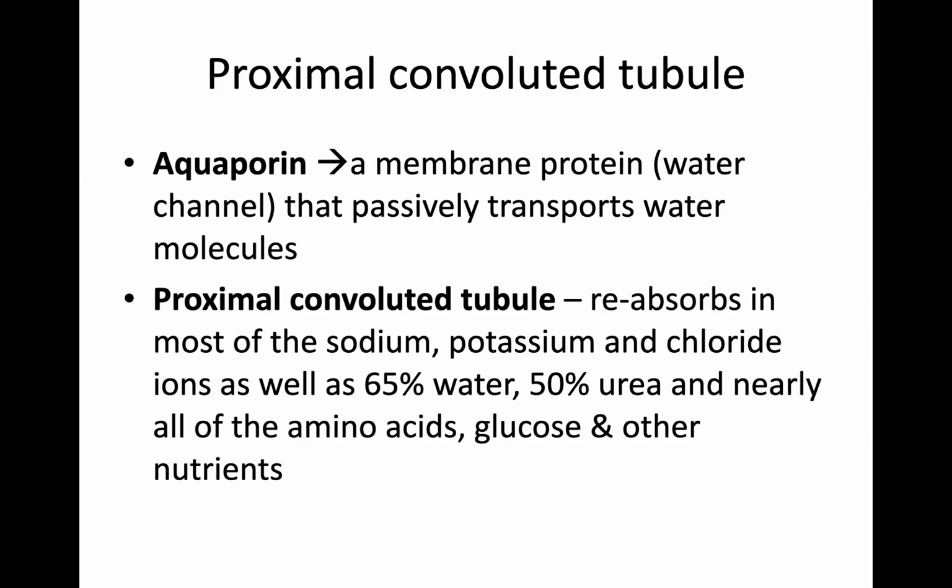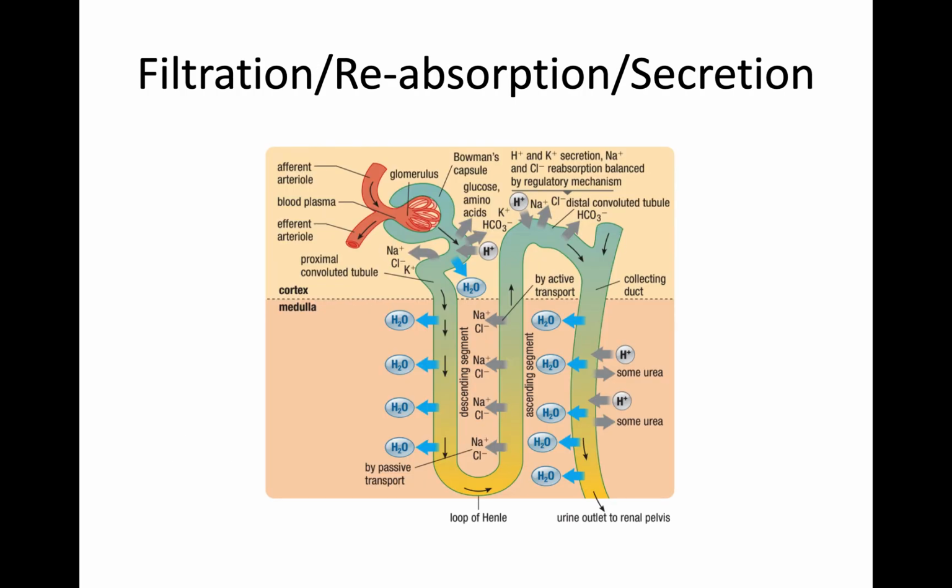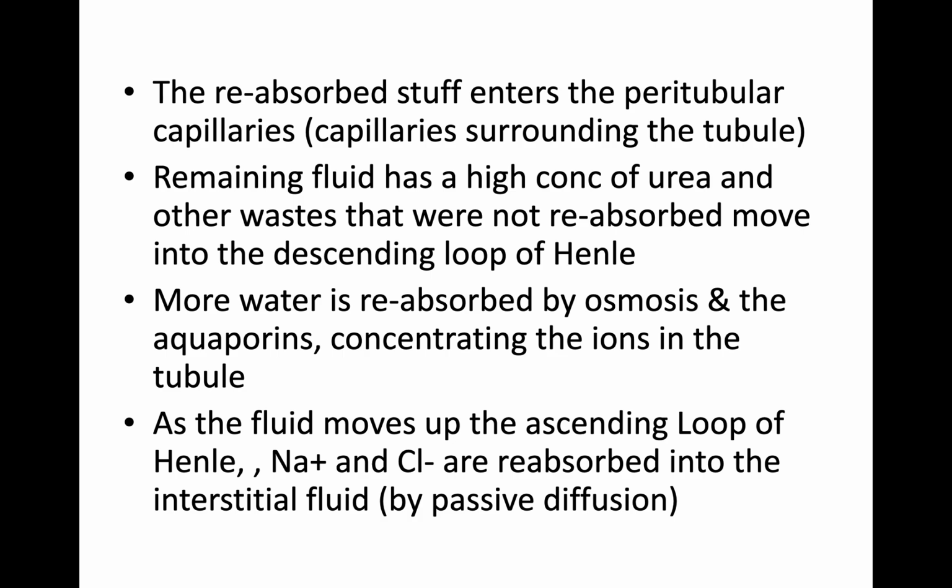This is where most of the sodium, potassium, and chloride ions, as well as a lot of the water and some of the urea, go into the interstitial fluid. So you can see in this picture, it becomes increasingly yellow looking because I guess it's supposed to show that it's concentrated. I don't know.